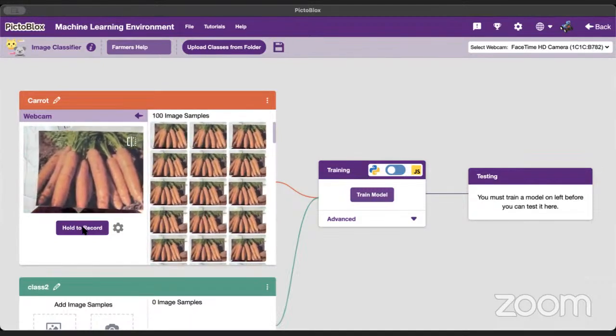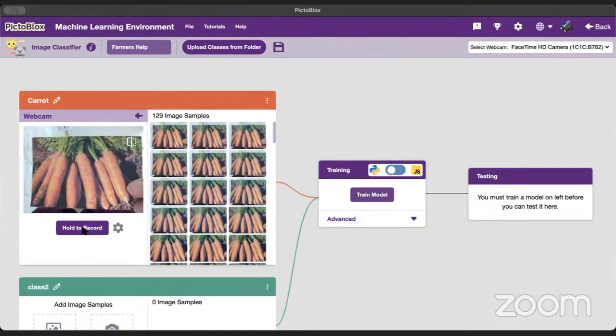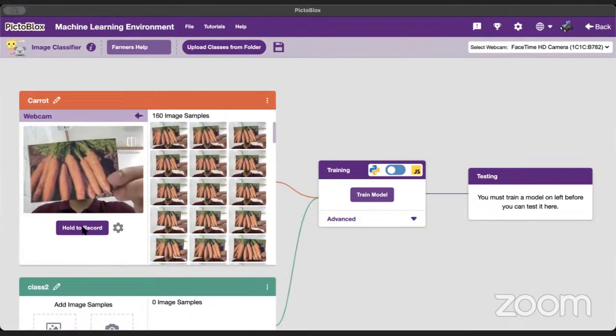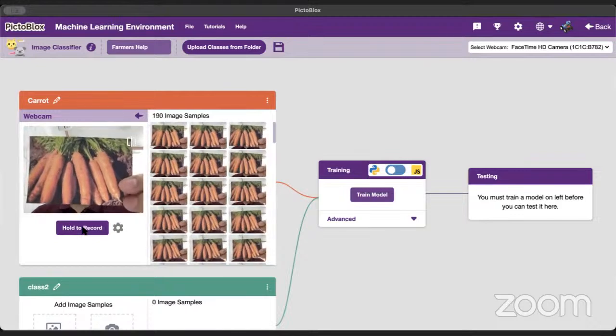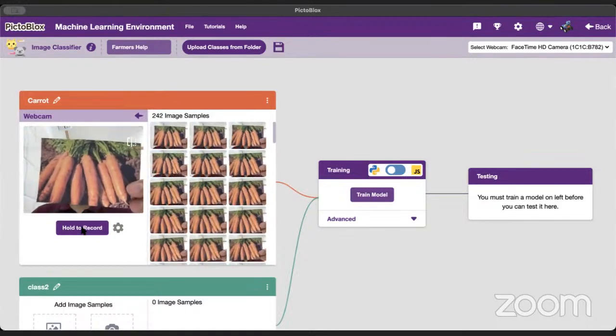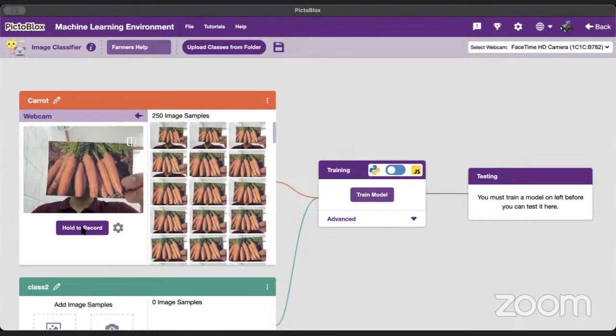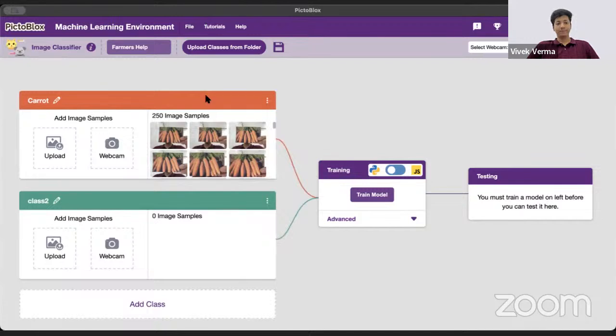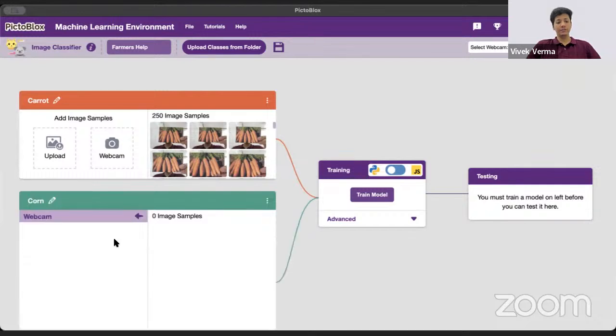I would recommend recording at least 150, and it can go to more than 200 as well. It depends on your system type. I think that looks good. So carrot is done. Then let's create one for corn. Then again, choose webcam.